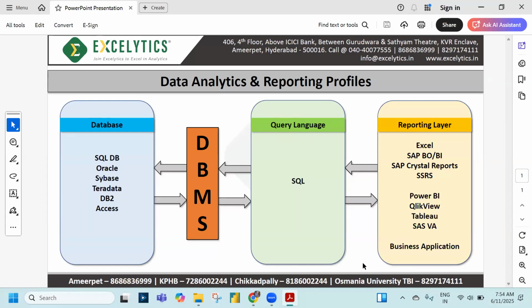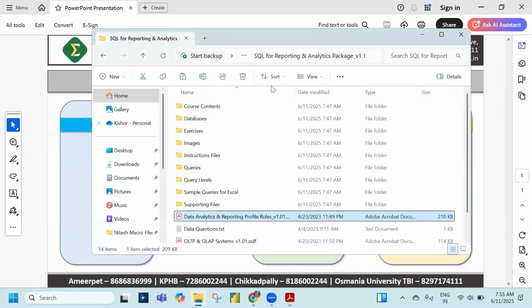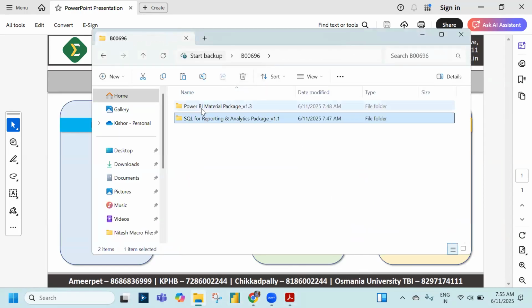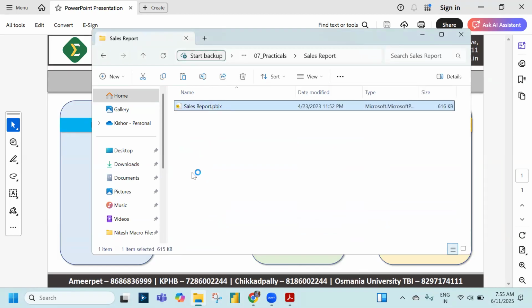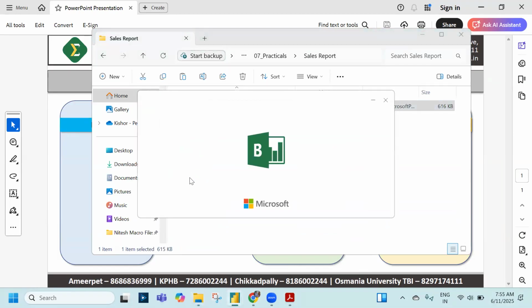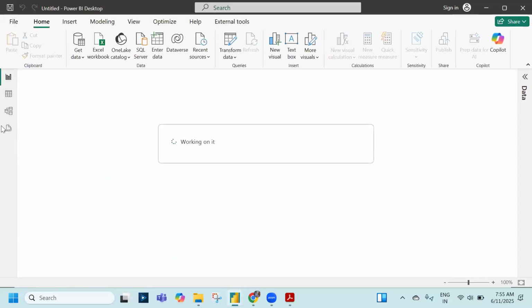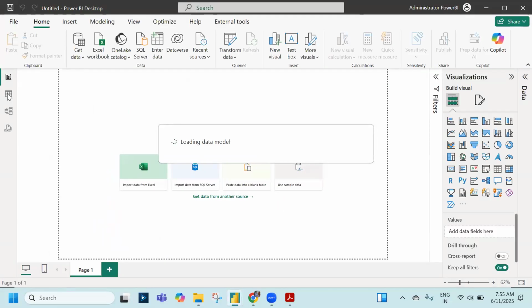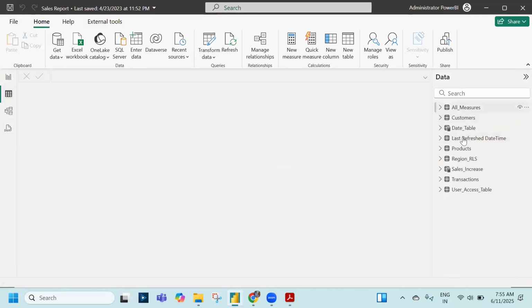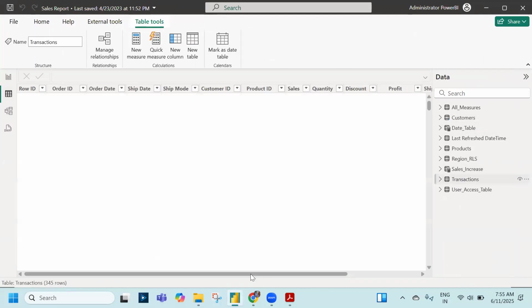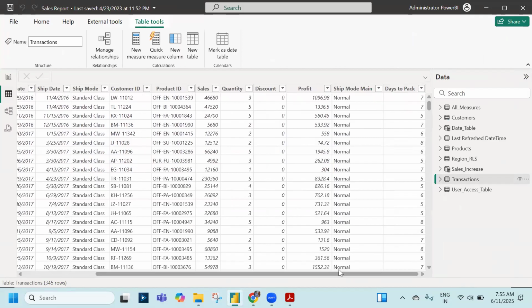Let me show you an example of a report. If I show you some data like this, and ask you what's going on in the business, you can't say anything.